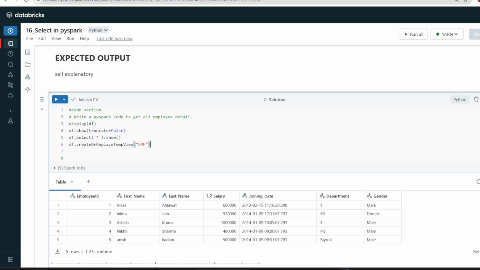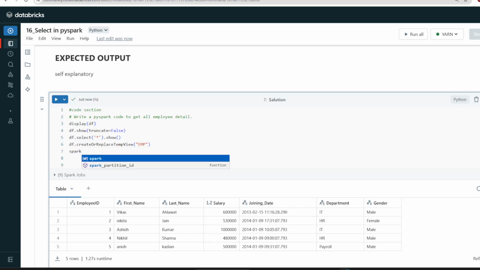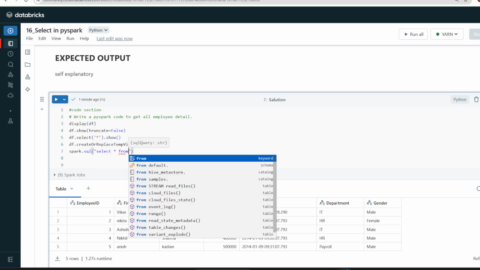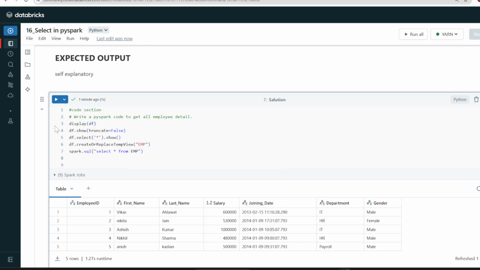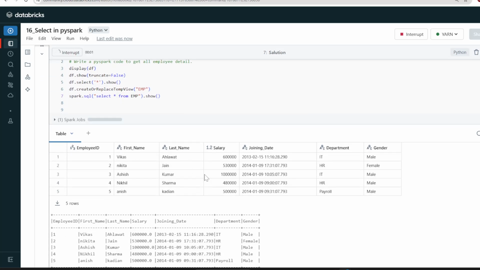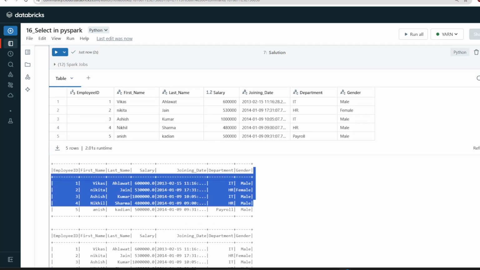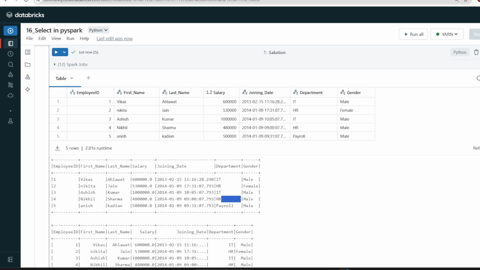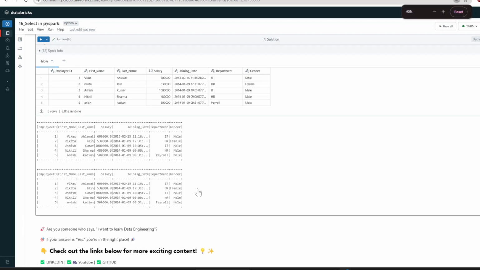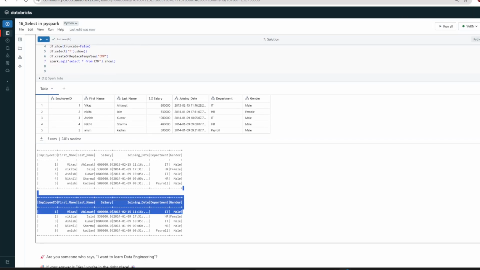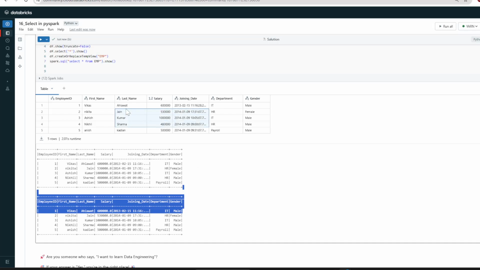Now when we do this, we can write a query on top of emp. Now this emp will act as a table. If I do spark.sql, we can write the select statement, select star from emp. We can do it this way also. If I do the dot show function, like this. See, we have four ways: the first way, the second way, third way, and the fourth way. Let me zoom out. We have shown one, two, three ways, and this is the fourth way.